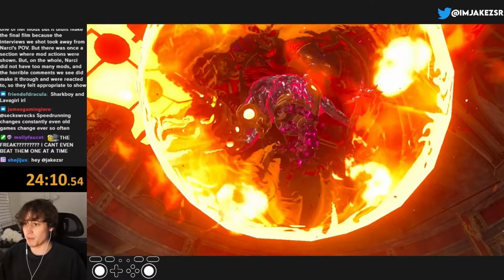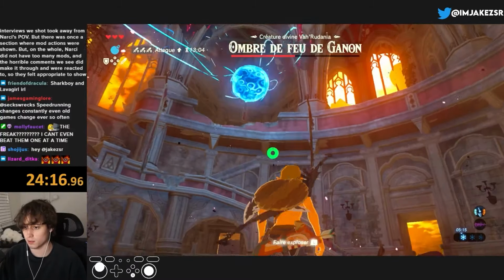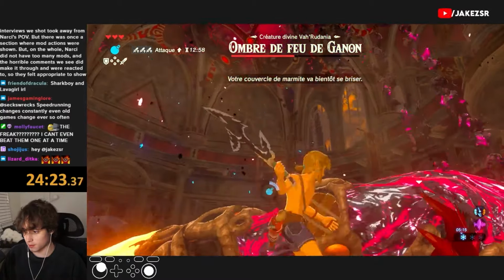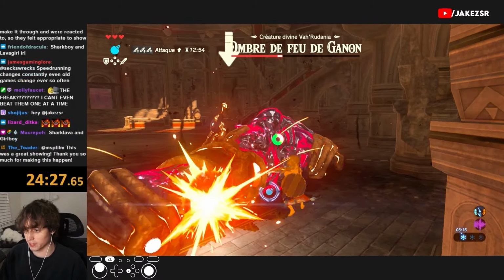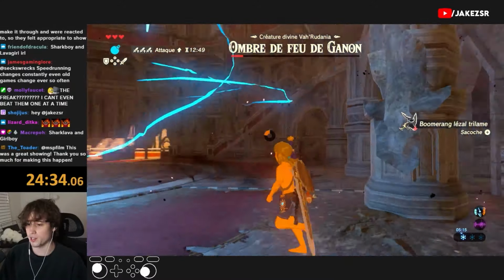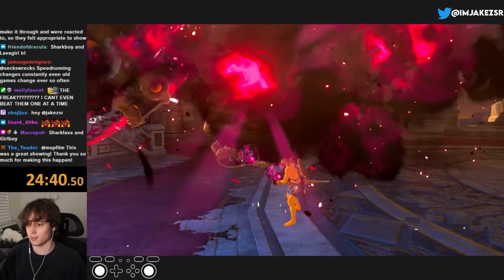So this is where I meant to drop the bomb. Fireblight's got this shield here. Oh. There we go. And he's gonna suck in our bomb. And this is where the RNG is, so that was close. Ideally, we want to end the phase there, but that's okay. We can just spin to win a little bit more. There we go.